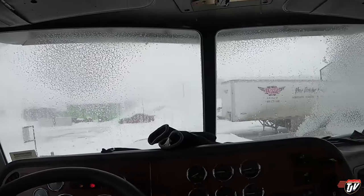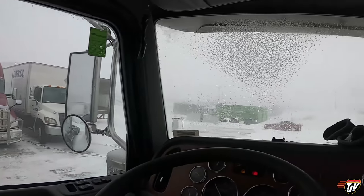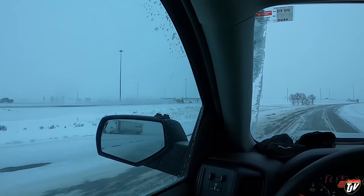We're waiting until noon to see what happens. If it clears up, great. If not, we'll bring all the trucks back and park them, call it a day. Right now it's not safe to be out on the highways — there's probably a lot of people in the ditch. Very low visibility. Even if the plows are out, snow is going to build up right behind them. I'll just keep the truck warm for now and eat my lunch while I'm waiting. The weather did clear up eventually.